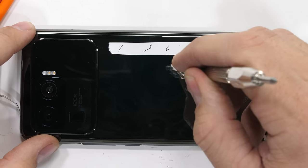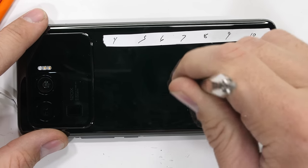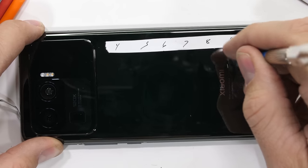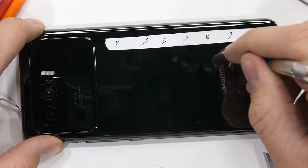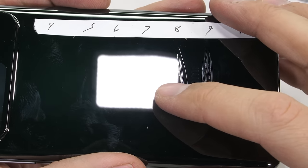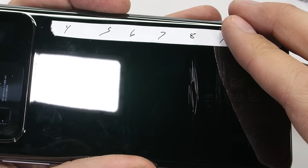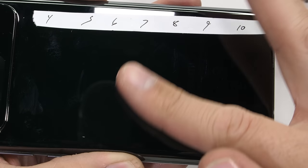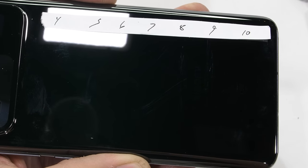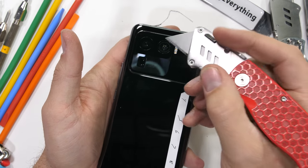Ceramics are inorganic materials that are heated up or fired at high temperatures to harden them, usually landing somewhere between a level 7 or 8 on most scales of hardness. Ceramic floor or wall tiles are very scratch resistant, and the same goes for this back panel. Looking closely, I do see faint markings at a level 6 and 7, but that might just be the ceramic acting like sandpaper to my picks. The only actual damage happens at a level 8, with deeper grooves at a level 9. So this back panel is indeed ceramic and stronger than tempered glass. Thumbs up for that. Nice work, Xiaomi.